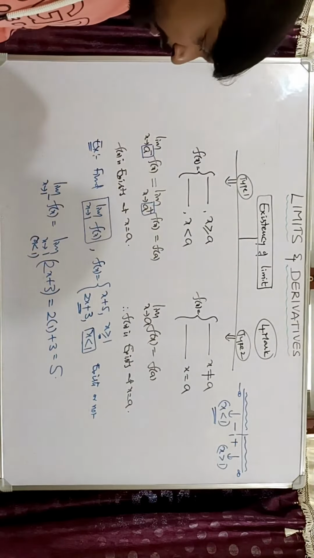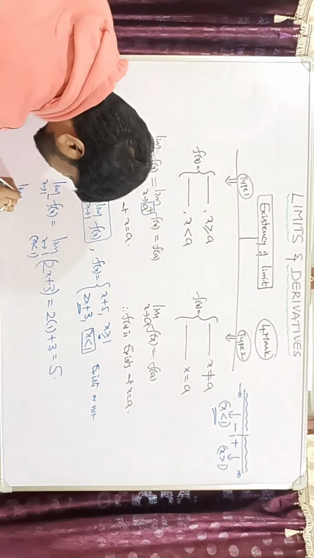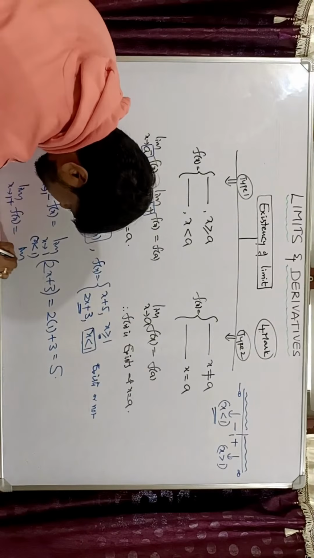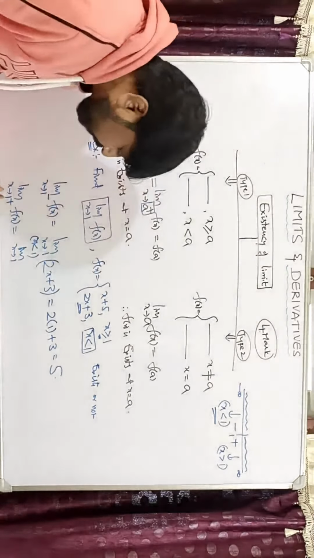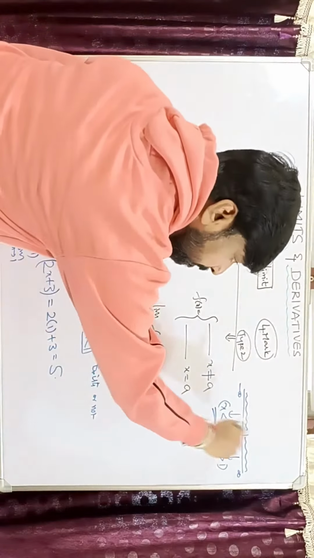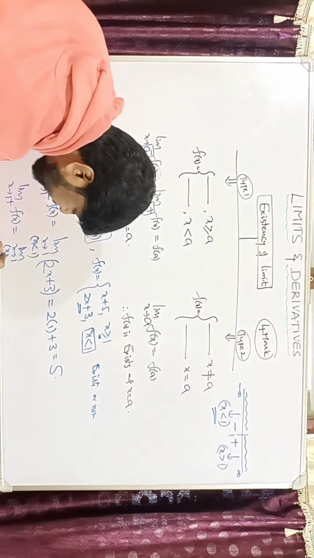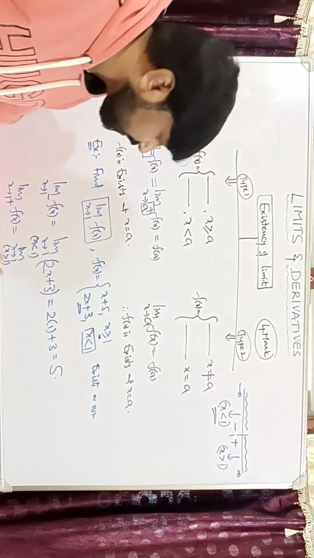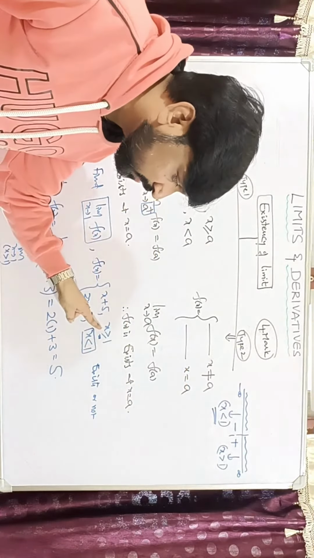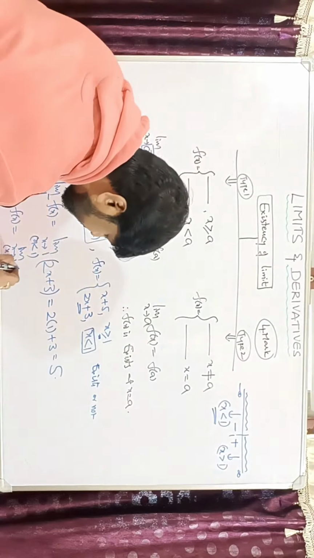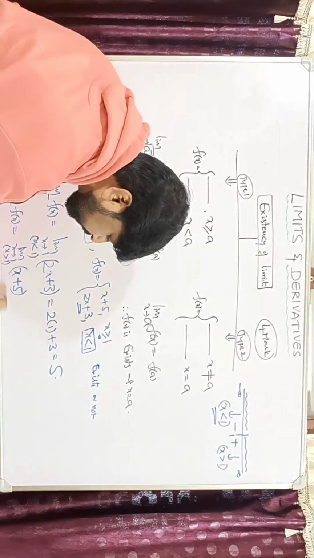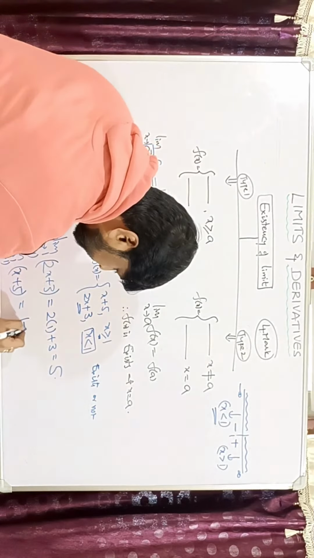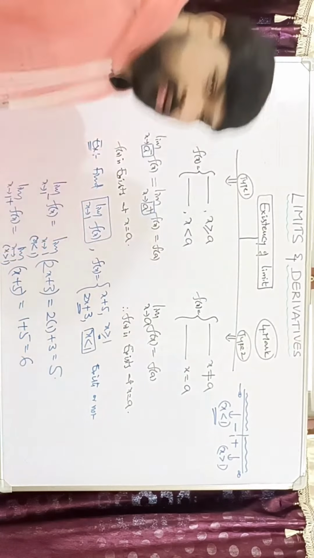Understand? Similarly, limit x tends to 1 plus f of x is equal to limit x tends to 1 plus. 1 plus means which part? x greater than 1. Clear or not? Whenever x is greater than 1, from these two, which case exists? First case. So let us copy the function x plus 5. Now take x as 1. 1 plus 5 is equal to 6.